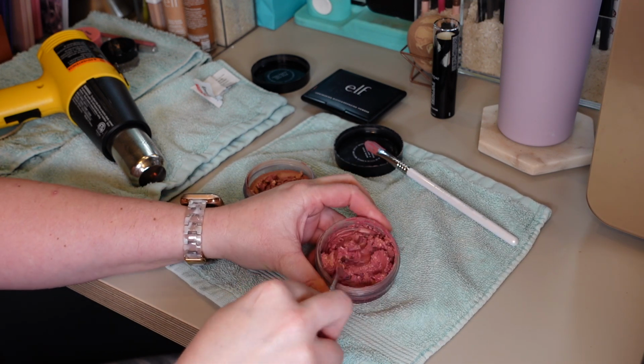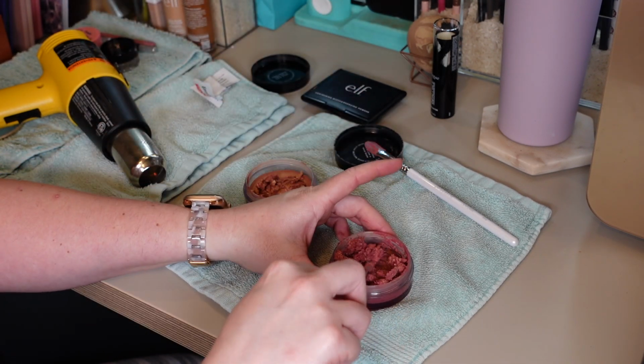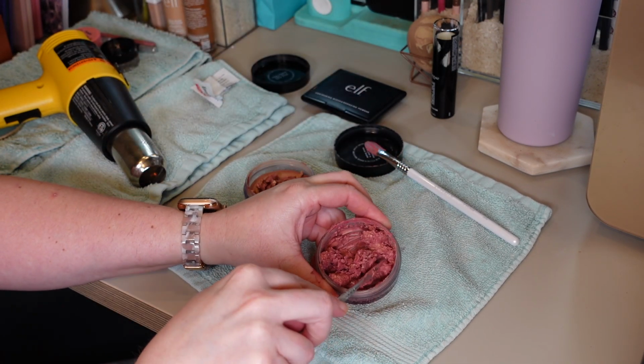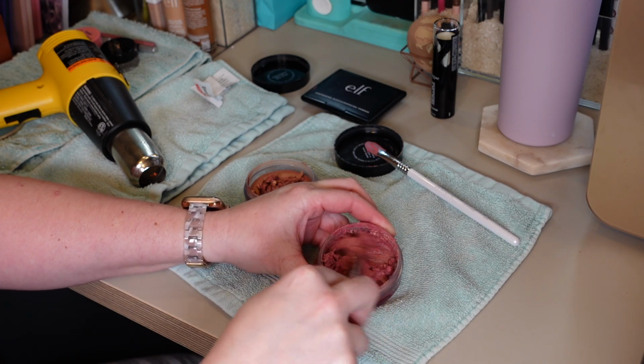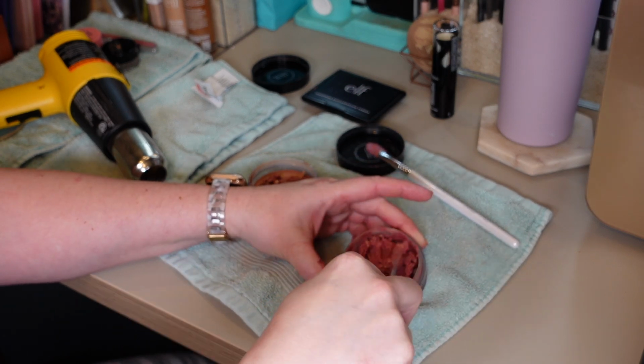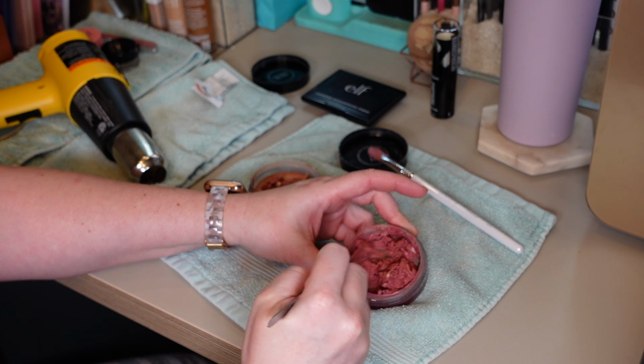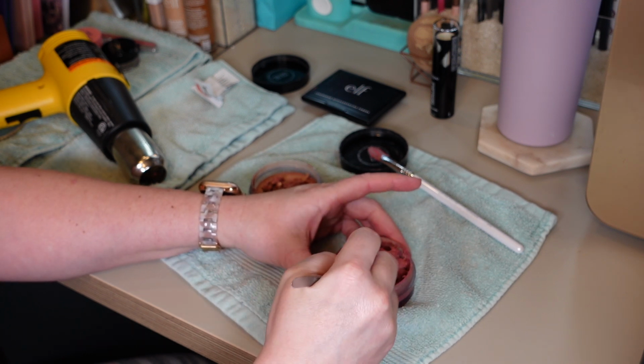So it's kind of messy in the beginning, and I'll get even more messy, but we'll get it looking good in a second. See those chunks of that highlighter? I want to try to get those mixed in.